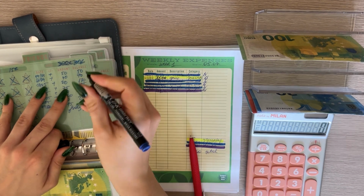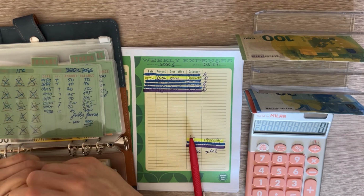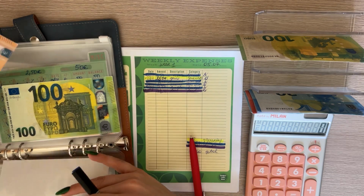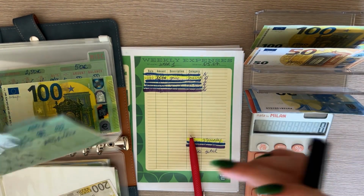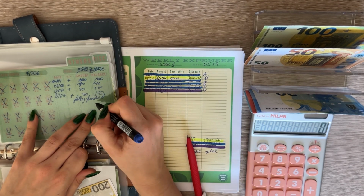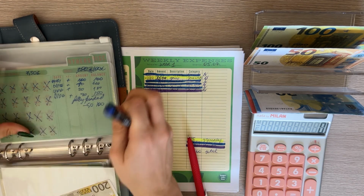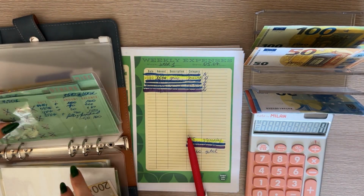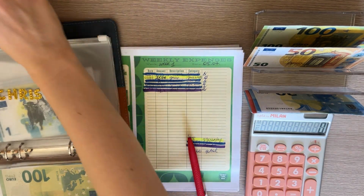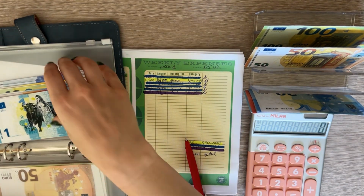deposit. So I'm gonna make a note that I know. Others, I'm also gonna leave just 100. I'm gonna take the 50 out. So once again, I think this should be enough. And miscellaneous, I'm just gonna keep the 50. So we took out 150 from Christmas because I think that will be good.